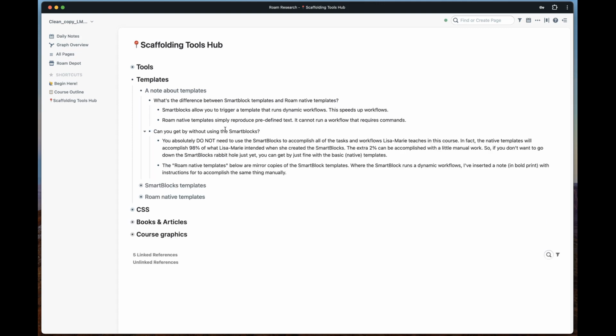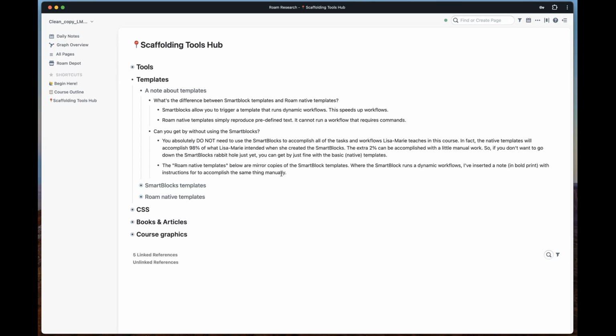But I want to say at the outset that if you are not comfortable using smart blocks, or if you would like an alternative path, something a little simpler, you can accomplish 98% of what Lisa Marie intended with the smart blocks with the native templates. You do not need to add the smart blocks in order to do everything that she's going to teach.